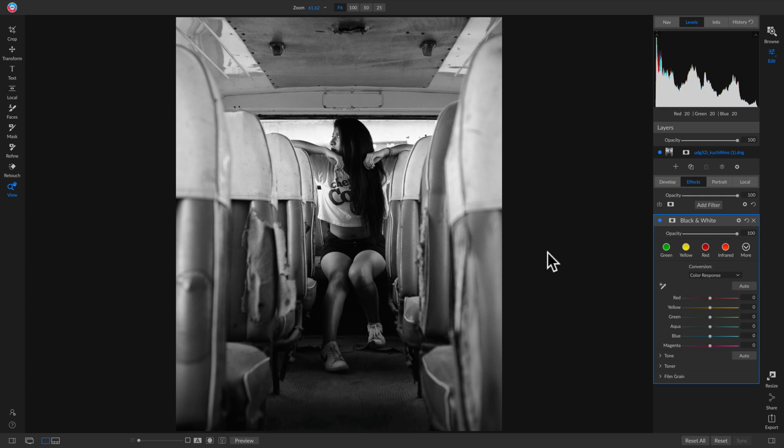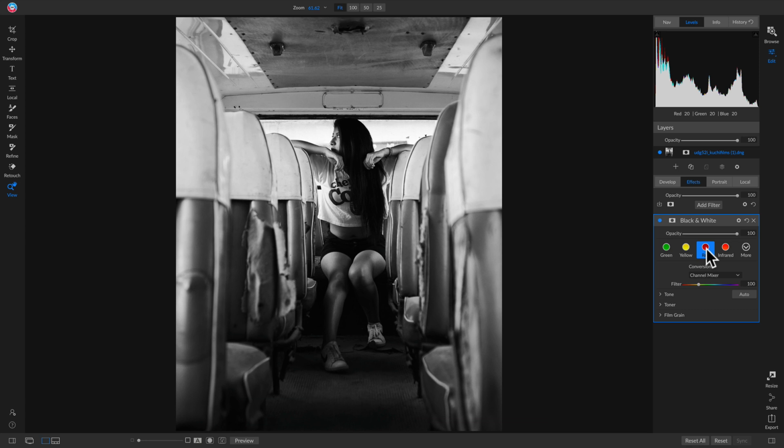And one thing I like to do whenever I'm adding a black and white filter, or more often than not, is I really like this red preset style. I'll click this red preset style, and you can see it just adds in some nice contrast and tones to the photo. Well, if I go down into this conversion area, I don't want my channel mixer. The reason I don't want my channel mixer is because that means I'm going to base these tonalities off this one single hue slider right here. I want color response. And the reason I want color response is so that I can modify these different color tones to either brighten or darken the areas on my photograph.